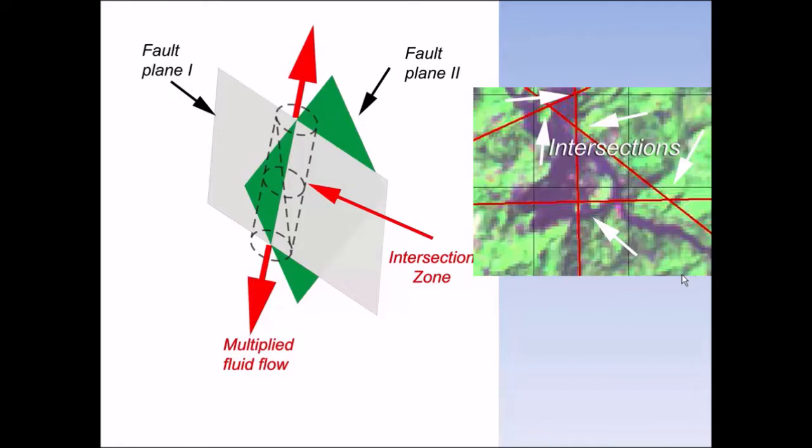In fact, because of the so-called resonance effect, or self-increasing effect, the fluid flow along this zone may be much higher than 2 times. Considering the intensity of the fluid flow is an important factor in mineralization, it becomes clear that the spatial distribution and density of the lineament intersections is equally important.